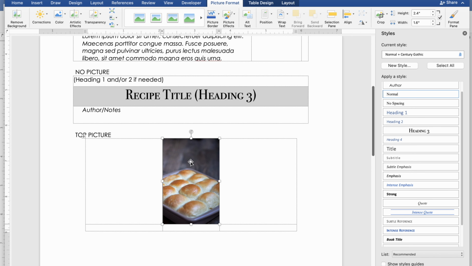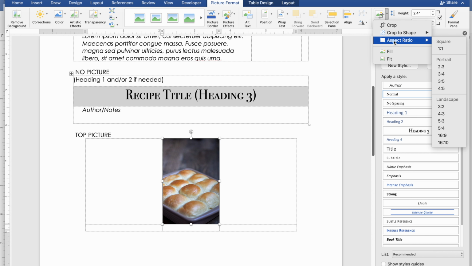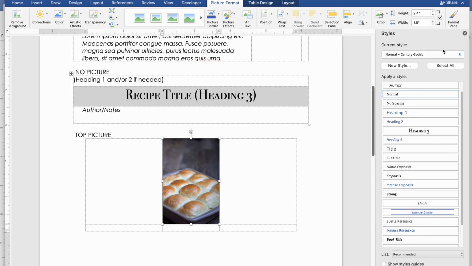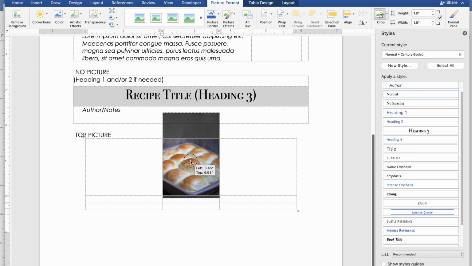If you still want your image to be square, you can crop it, or you can make this box completely constrained to a square. I will show you first how to crop it, and you can decide which method you would prefer your table to be formatted to. So to crop, again, we're in the picture format now. It automatically selects picture format if you have the picture selected. Crop, aspect ratio is going to be 1:1, so it's a square. And you simply drag and adjust your photo that way.